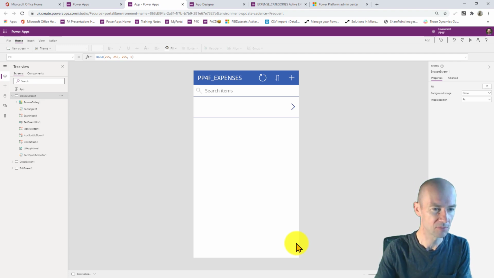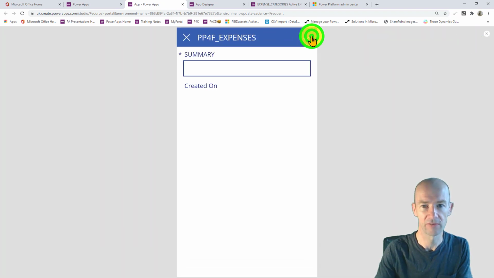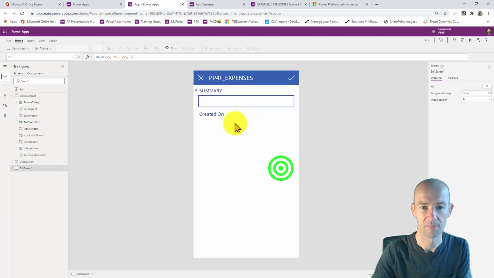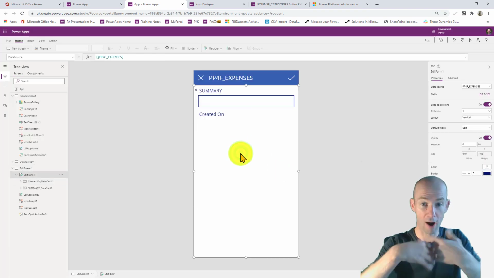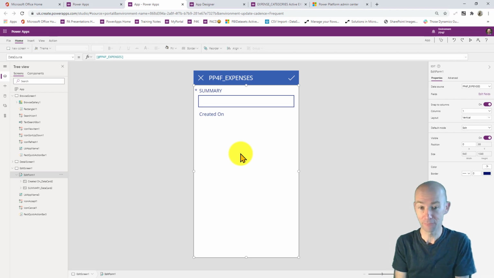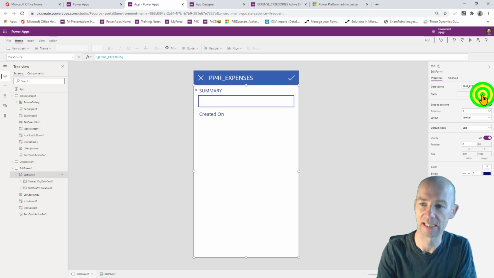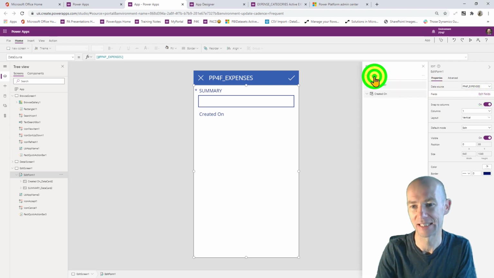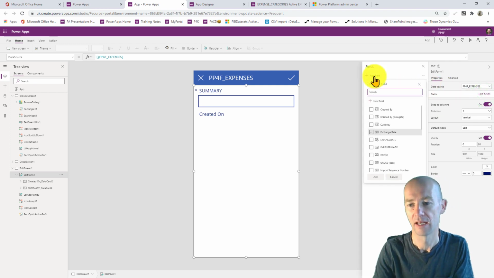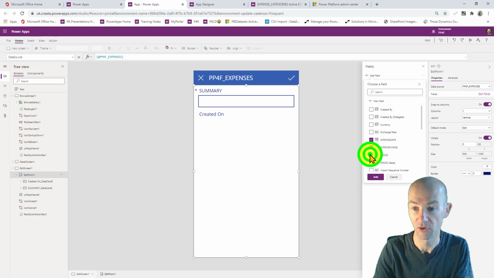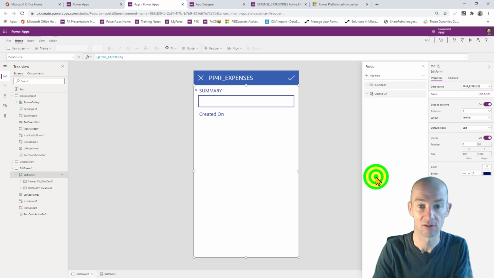Now, it will do some strange things to begin with, so let's see what it actually does. If I hit the plus on there, that's not enough information. So what I now have is actually a fully functional app. But in terms of the data that I want to collect, I want to add in more fields. So I definitely want the date, I definitely want an image, and I definitely want the gross. And I'm going to click add on that.